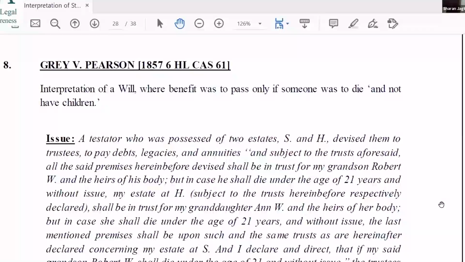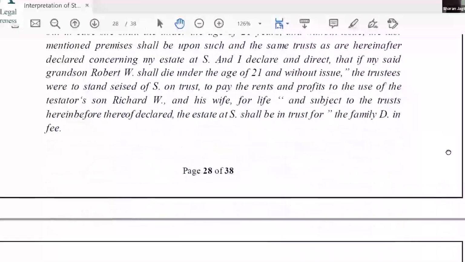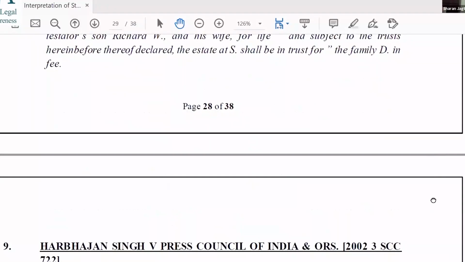The cautionary note struck when reinforcing plain language was, unless there is something repugnant in a reading of the will as a whole, or unless there is a clear indication that this is not what this particular sentence was intended to mean, we will apply the plain meaning. So there was an avenue opened even in 1857 to deviate from the plain meaning. Let's look at one or two more examples where the court has applied the literal rule, but at the same time taken into consideration other factors.